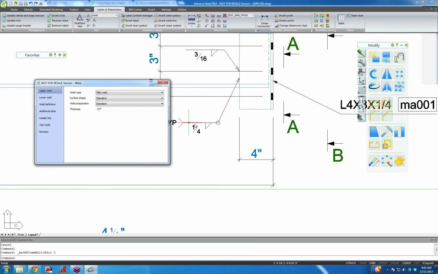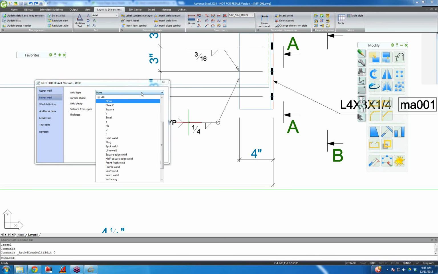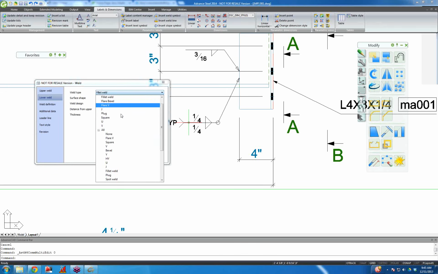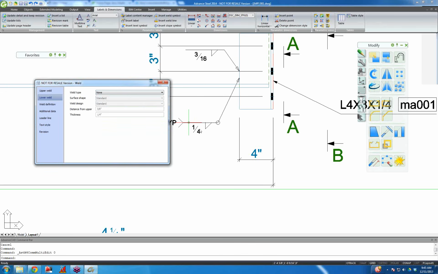It's not talking about whether it's above or below the line, I guess. It seemed like I had to do the upper to get it down below the line, and turn the lower off. If I turn the lower off, it goes away.